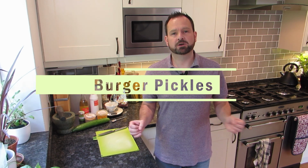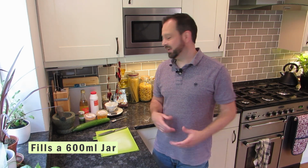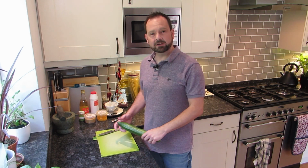Hey everyone, so nice quick one for you again today. We're just going to make some burger pickles. Absolutely love these, and I know people are kind of torn. Some people love them, some people hate them. So easy to do, and just a bit of fun that you can have and put your own little spices into things. It's great fun.